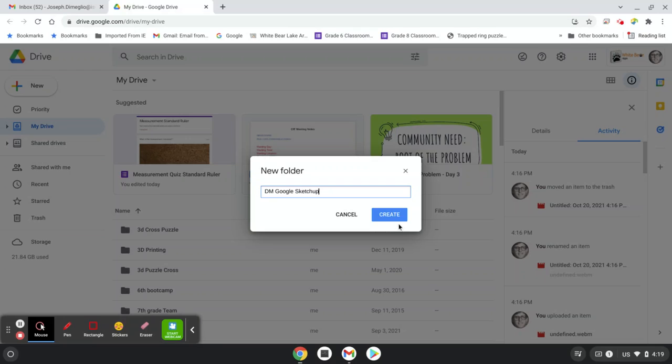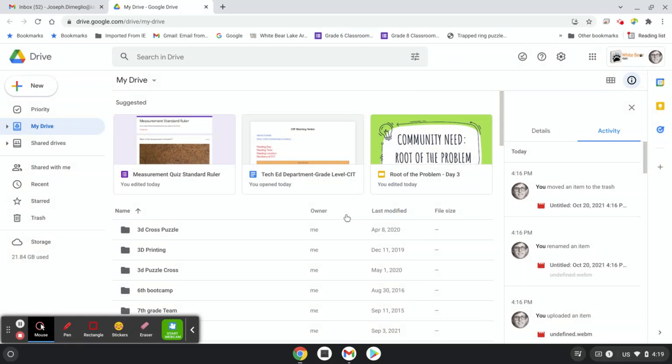And then you'll hit create. I'm not going to hit create because I already have a Google Sketchup folder, so I'm just going to hit cancel. You'll hit create. And now we have a folder that we can put our stuff in.